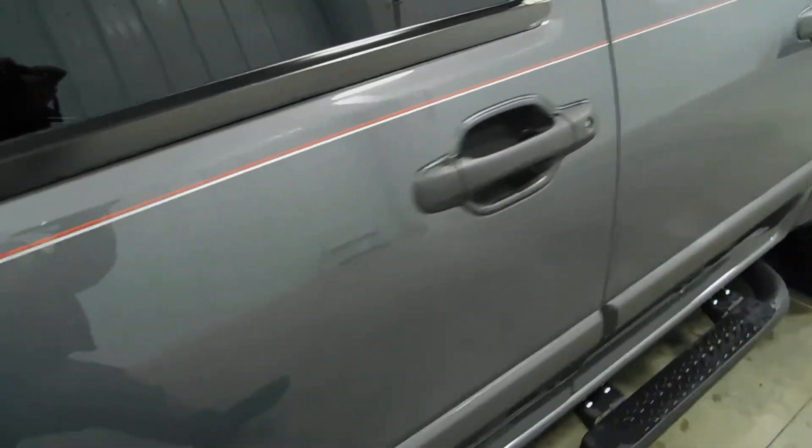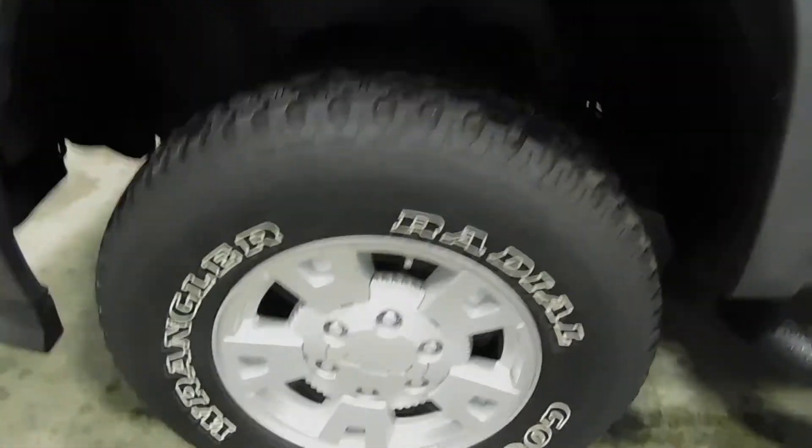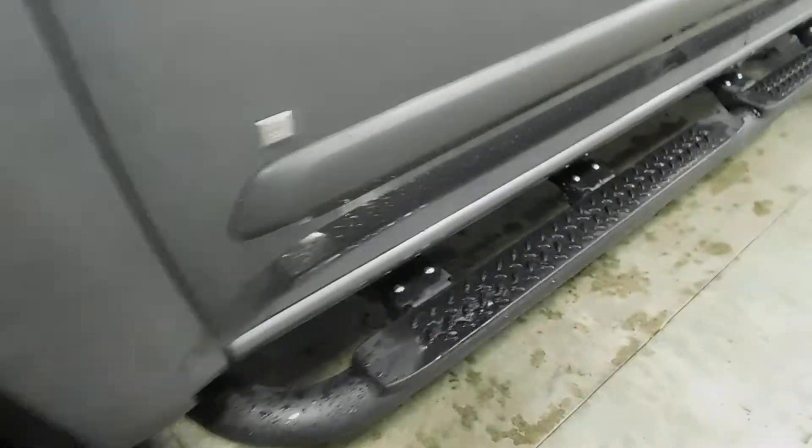Moving onward — this body, you're going to see it's a nice gray color. You will find no major rock chips, dings, dents, nicks, scratches, or blemishes whatsoever. The wheels are really nice looking too — no signs of curbing or road rash at all. And you have plenty of tread life left on those tires. Those tires are like brand new.